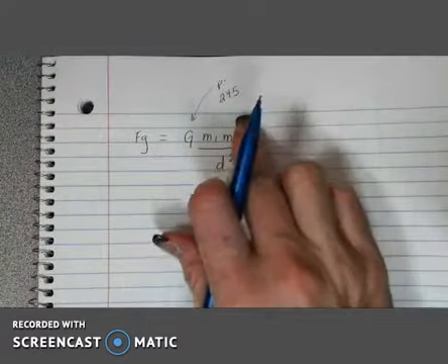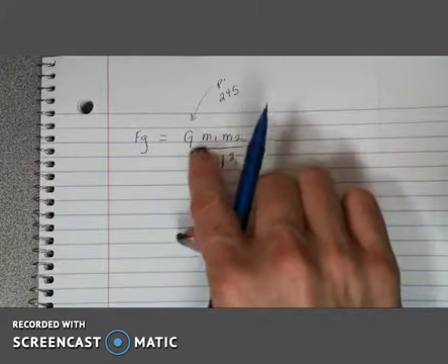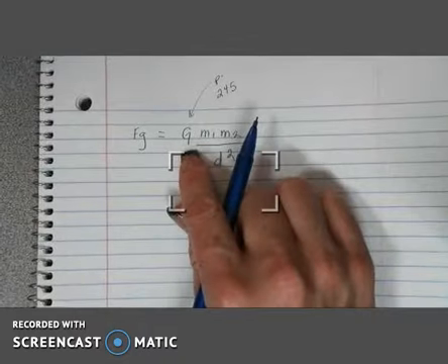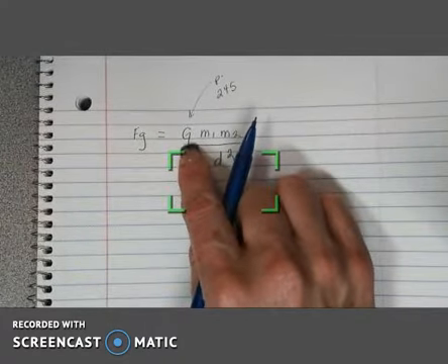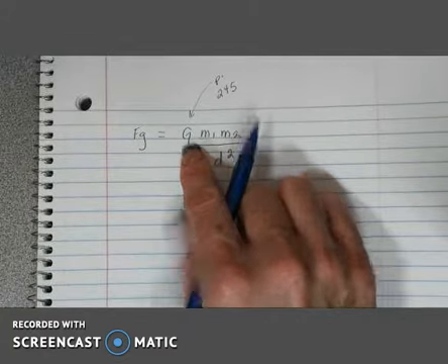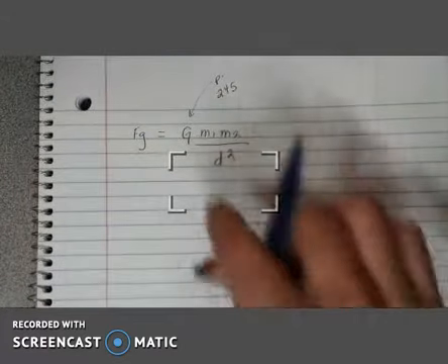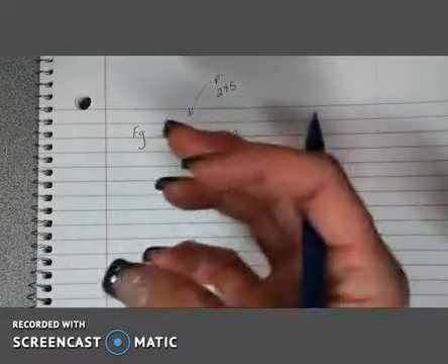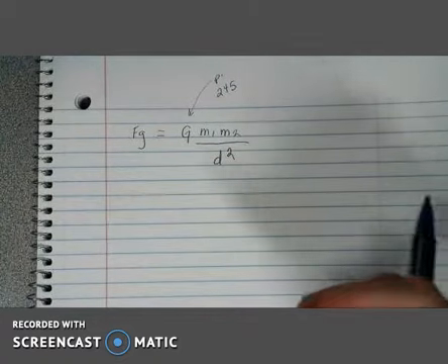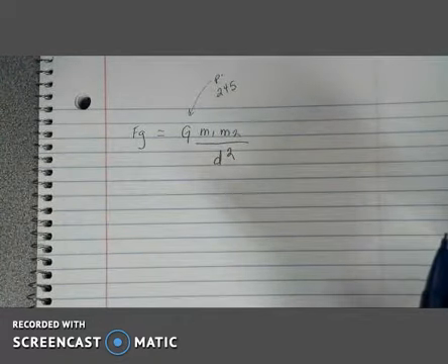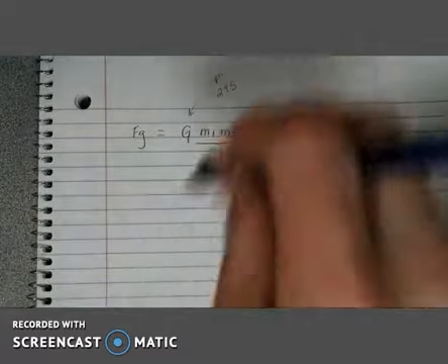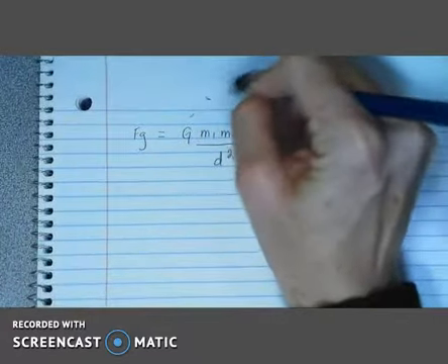Or there are several YouTube videos that do a great job of explaining how the value of G was determined. This is a constant, remember, just like our spring constants are dependent upon the stiffness of the springs. The universal gravitational constant is dependent upon the innate force of gravity itself. So look under Henry Cavendish's experiment and how he was able to derive the value for G. But we're not going to have time to go through that today, okay?